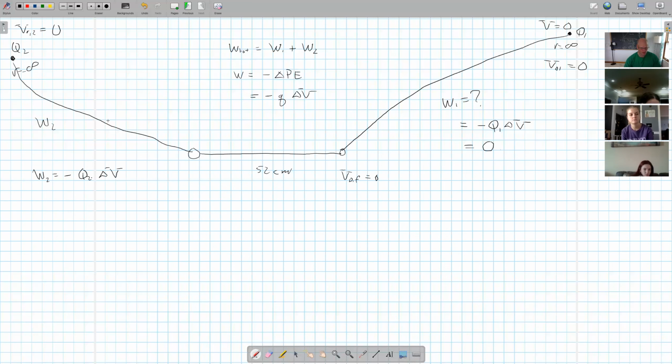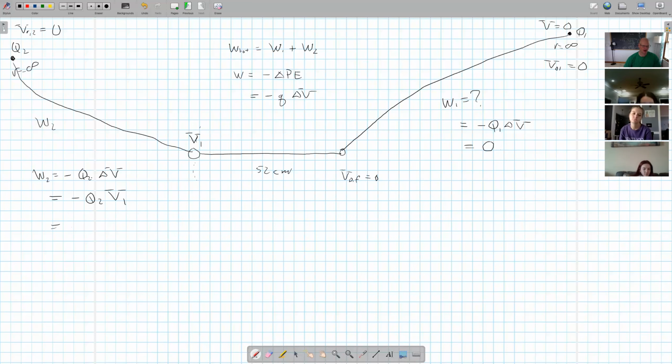Well, now I'm going to take it and move it to here. But at this location, there is now a potential, and that potential is from charge 1. So I'm going to move this from a potential of 0 to a final location where there is a potential, simply the potential of the first charge. So the work done to move in the second one is going to be equal to negative charge Q2 times the potential at that point from the first charge.